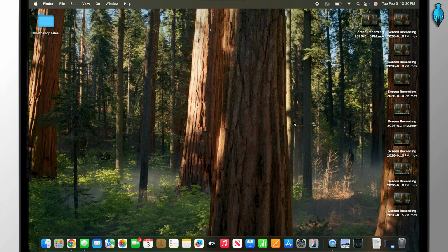There's a few different methods in order to go ahead and do this. I'm going to show you all three. And for this guide, we're going to be using Google Chrome as an example. So as you can see, Google Chrome is currently open. You could look on my dock and see that there's this little dot right here indicating that it is open.